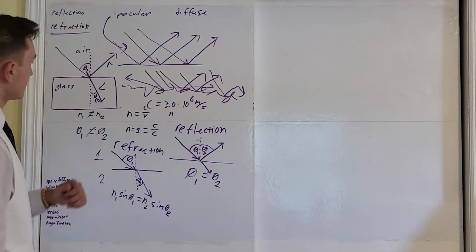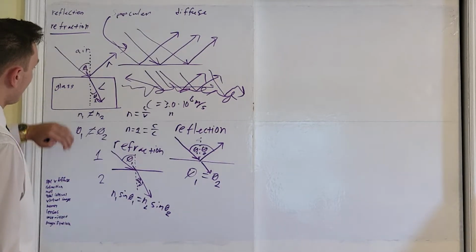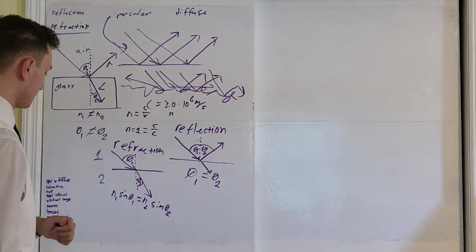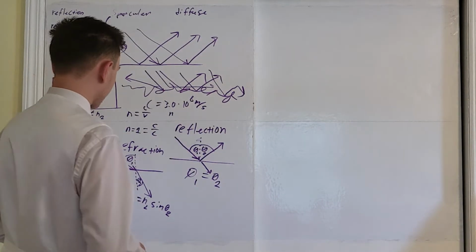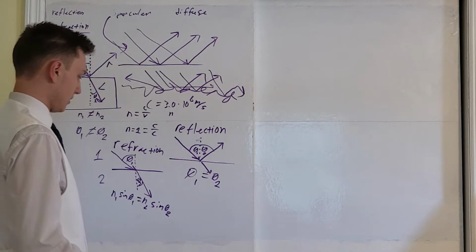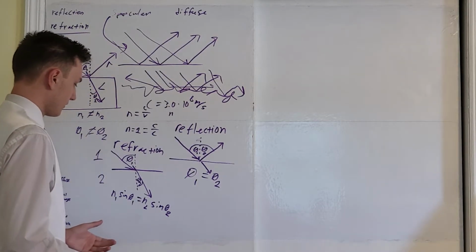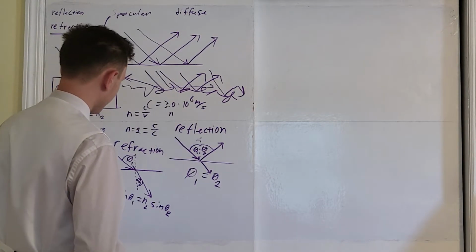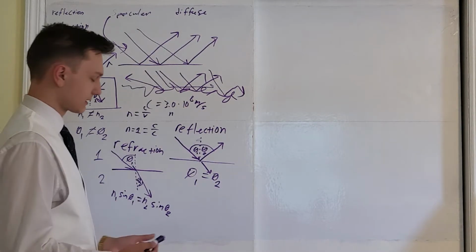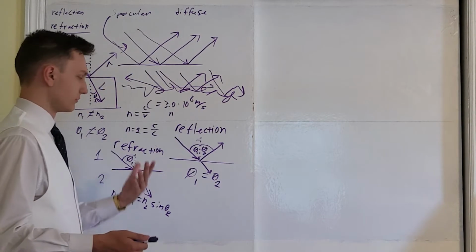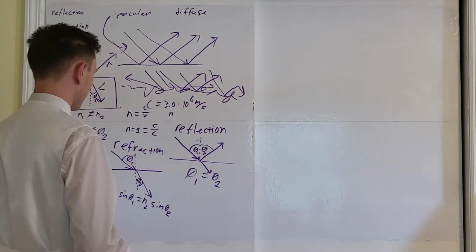If we return to this example, medium 1 would be our air, medium 2 would be our glass, okay? So, in all of your physics problems, if you are asked to do Snell's law, for example, very often you would just be outright given theta 1, and you'd be given n1 and n2, and you'd be asked to solve for theta 2, which was very straightforward. You'd be asked to plug and play.